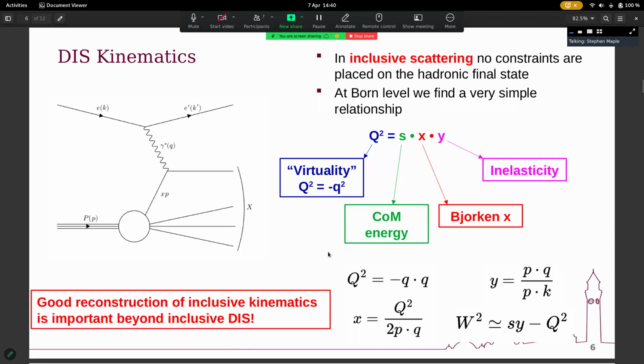For a lot of inclusive processes, this is what you would plot, but even in other processes, you might be cutting on these or binning in these in some manner. Say you're doing semi-inclusive or exclusive, you'll still need to calculate these most of the time, if only just to cut on them. So you want to be able to reconstruct these with a good enough precision to do your analysis. This is not just relevant for inclusive DIS, it's relevant for all DIS processes, really.